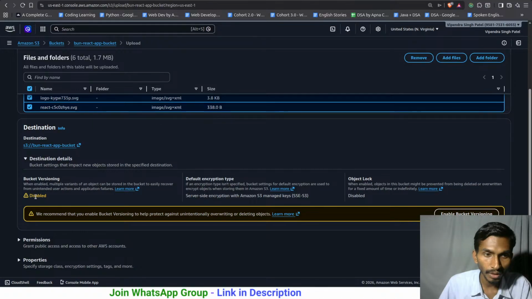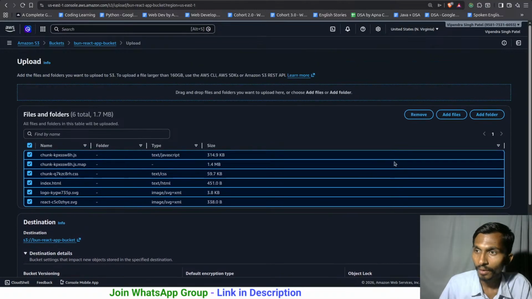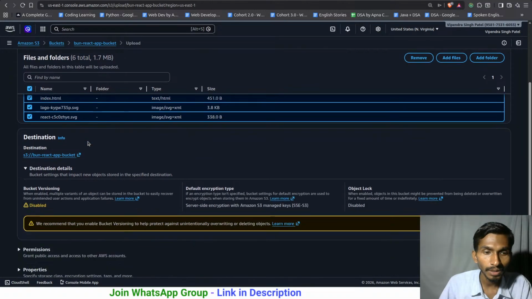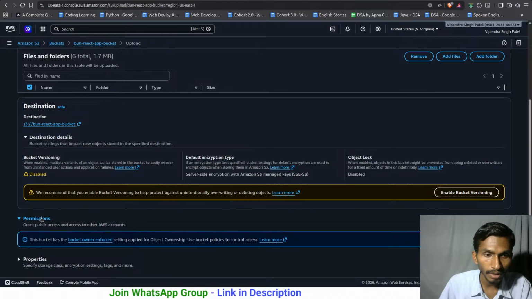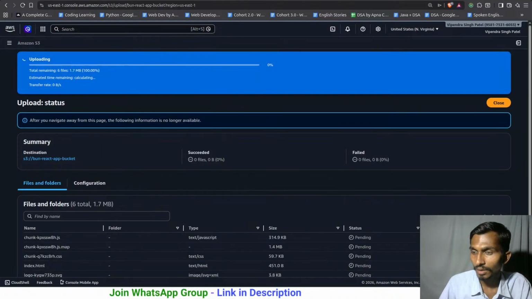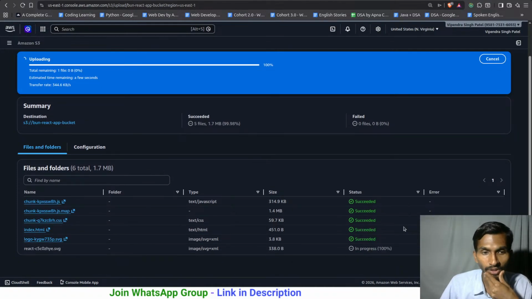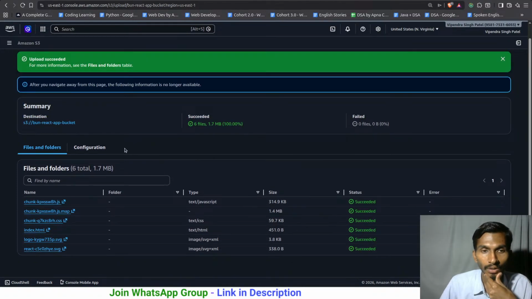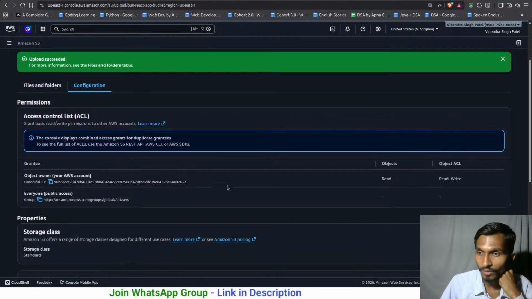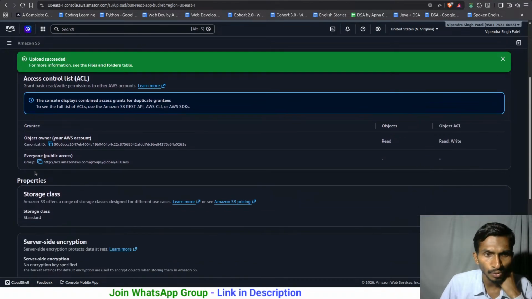Okay, so how can I enable this? Is there any direct way to enable bucket versioning? At least right now there is not, but later I will get it. So okay, let's upload all of them, and then I will enable bucket versioning as well if needed. So this much I've done. I think there was an option for enabling bucket versioning, but I think from here I should be able to do that too.